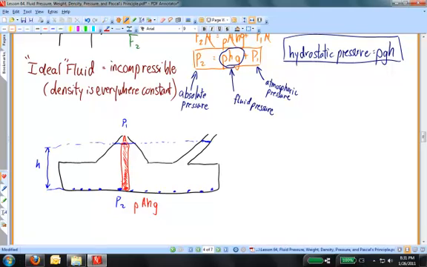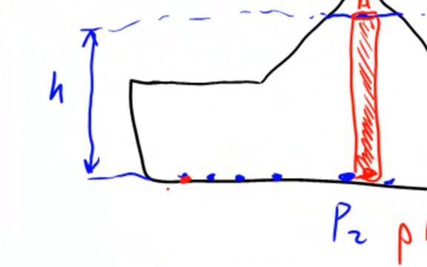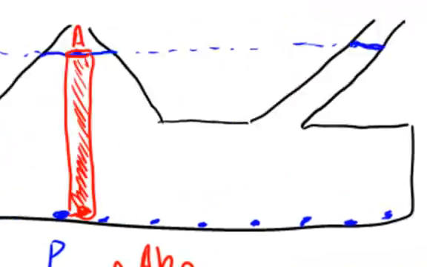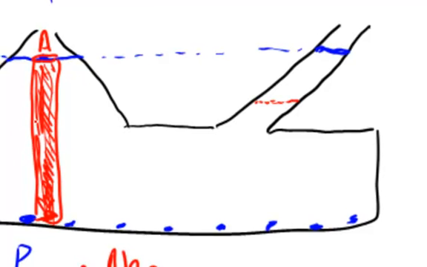Yeah, maybe. But now how about over here? Pascal says that the pressure is the same at that point. It can't be different or the fluid would begin to flow. But you don't have a column that's height h over that point right there. Or what about over here? And yet the weight of the tall column is way more than the weight over this part over here.